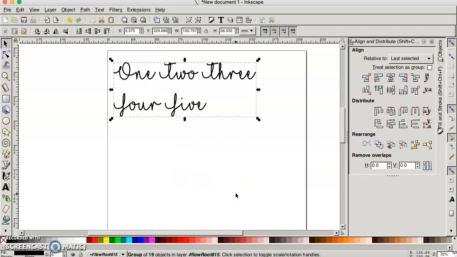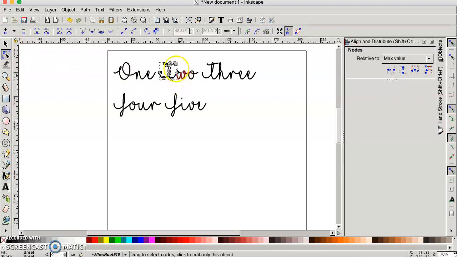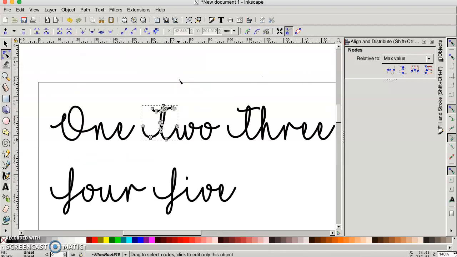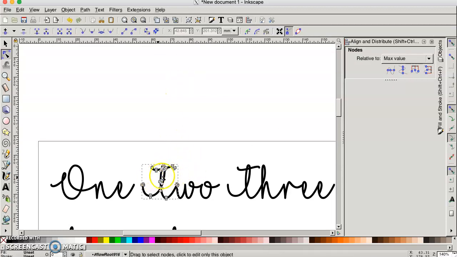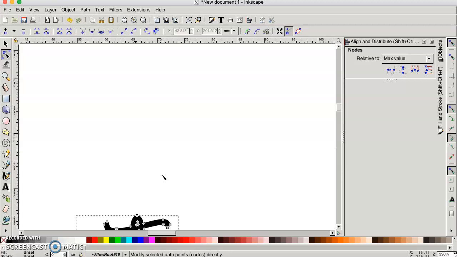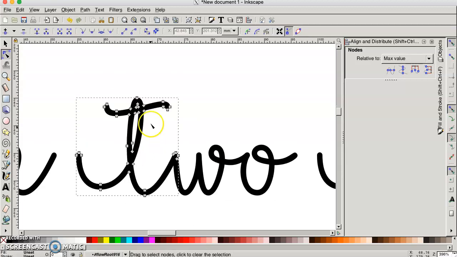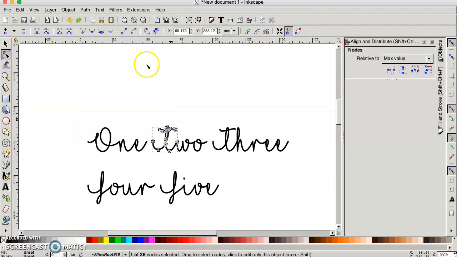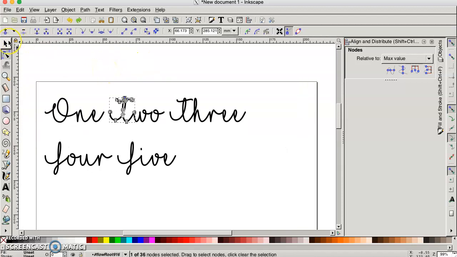So it doesn't look like it's done anything, but it has actually. If I make sure I've got my little mouse selected here, and I double click on one of these letters, you'll see that it will convert to something that shows us all of these little squares. These little squares are called nodes, and you could actually modify the path with this. So if I zoom in, I can show you, if you want to get to the point where you're playing around with SVGs a bit more, you can actually drag this out to modify the path. However, I'll just undo that because that's not what we're interested in today. But Inkscape can do some really cool things if you want to get into it.